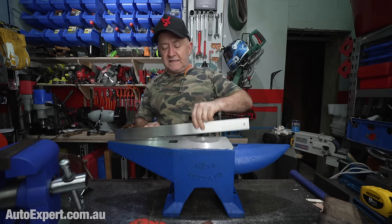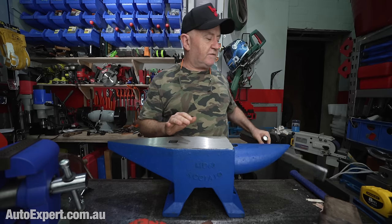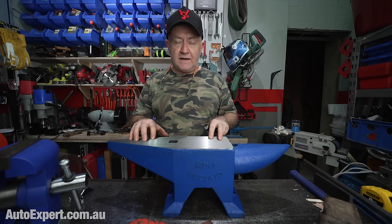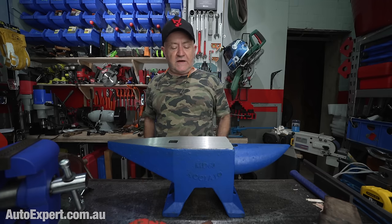It's very flat. Like, this has been surface ground. You can tell from the marks. It's not a milled finish. It's a surface ground finish. They've done a really good job getting it flat, and they've done a really good job getting it hard. So that's a huge plus. It's going to be extremely functional.